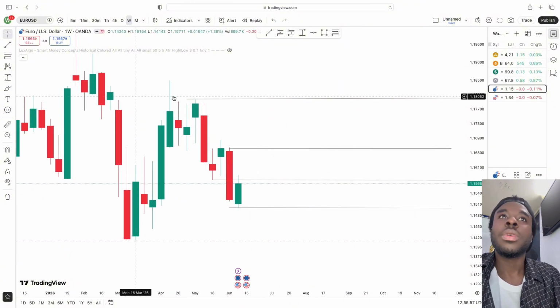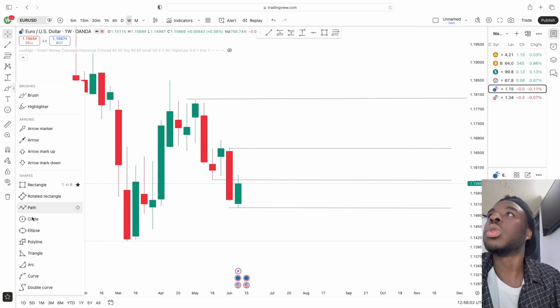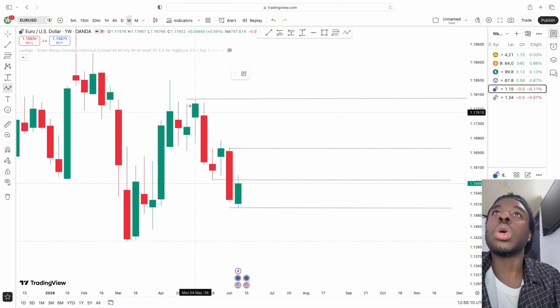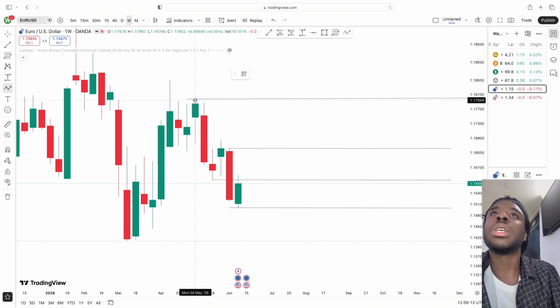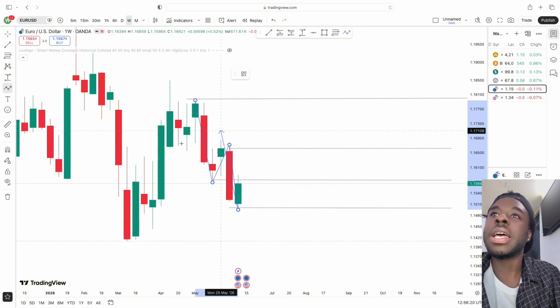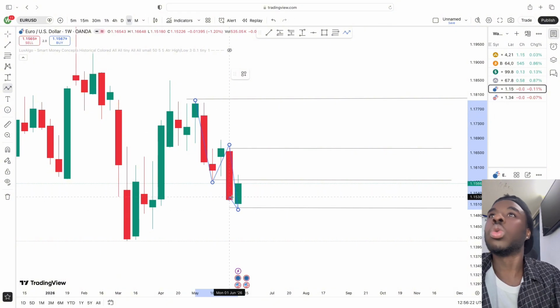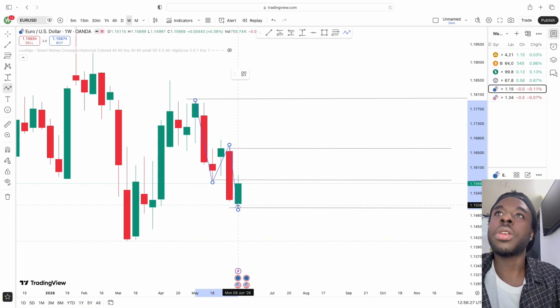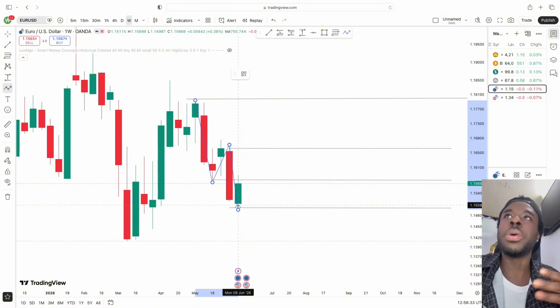So what is the weekly chart doing? The weekly chart is also giving us a bearish movement, because we can see a lower high over here. Price created a lower low, gave us a lower high, and has given us a lower low. So on the weekly time frame, it's also giving us a bearish structure, right? And on the monthly time frame, we notice that all the 2 candles are also bearish candles.